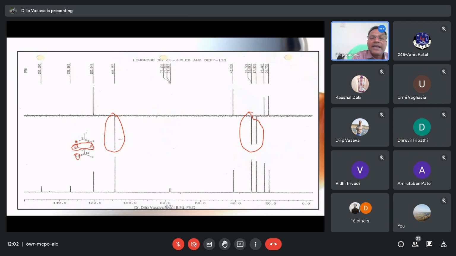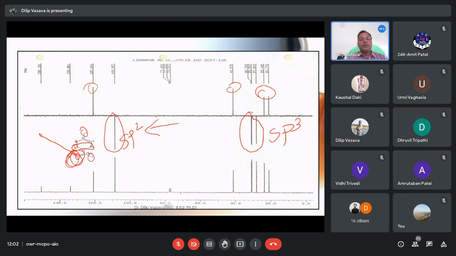Now all these are sp3 hybridized, but this is CH2 double bond something, so it is sp2 hybridized. That is why it is towards the downfield. Are you able to see this carbon I am circling? This carbon atom CH2 is sp2 hybridized, that is why it goes towards the downfield. The rest is towards the upfield, and the rest are different carbon atoms mentioned here. This is the terminal CH3. Here is the CH3, here the CH, and here is also another CH3. So you will get such kind of spectra using DEPT.